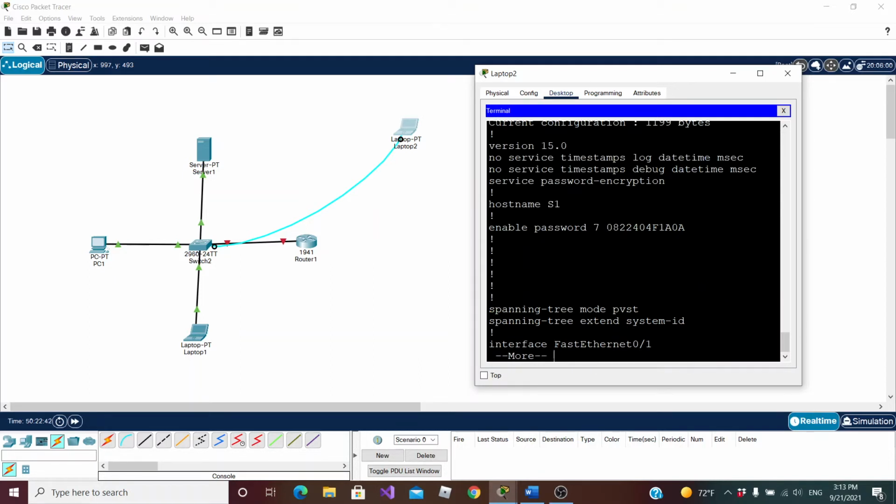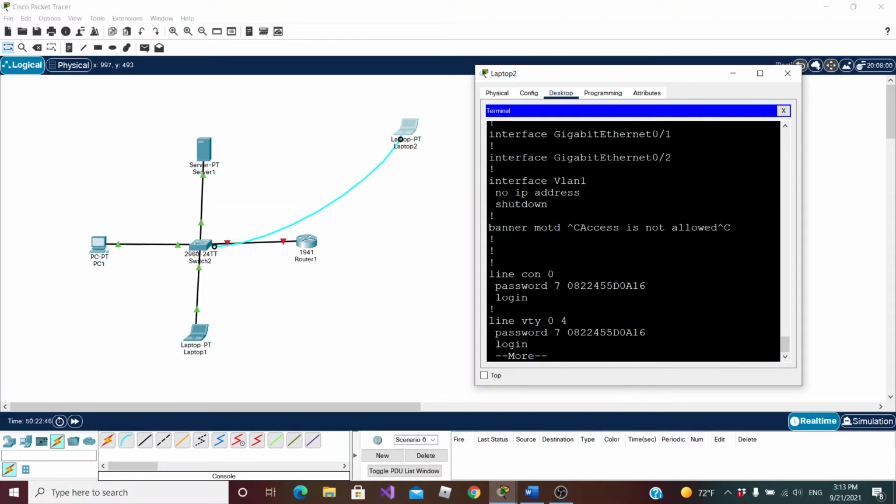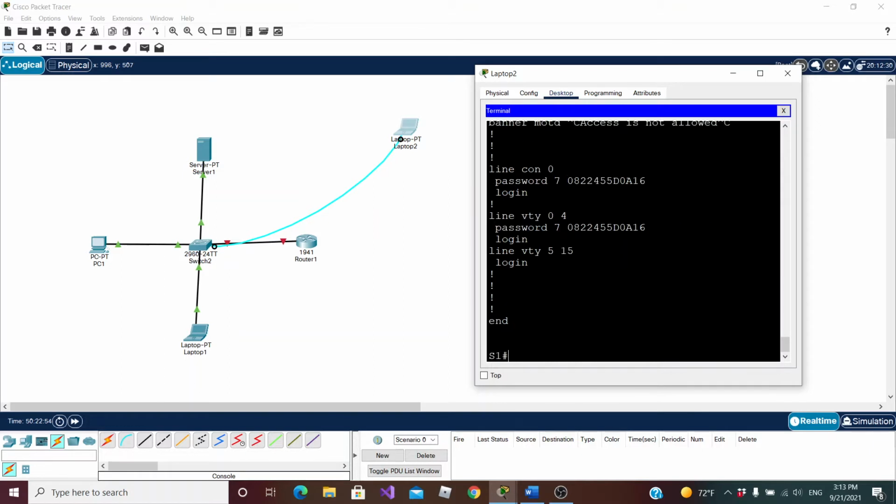And look at this. This here is the encrypted version of the class password, and this is the encrypted version of the Cisco password. So whoever tries to get access to those passwords will see this, and this will not work. So we protected our system. Now, there's another way we can protect our privilege mode using another type of password, and I'm going to show you how we do that.